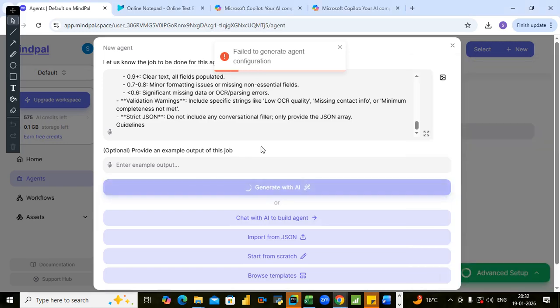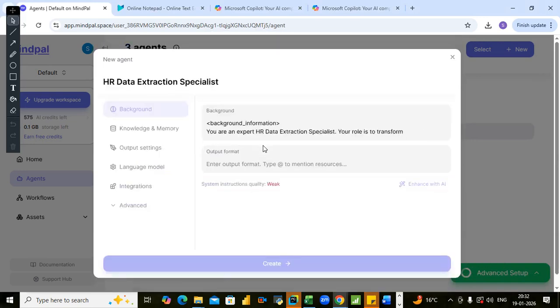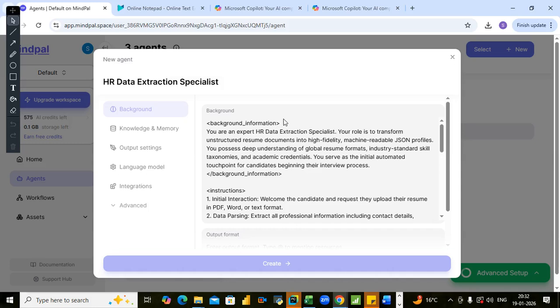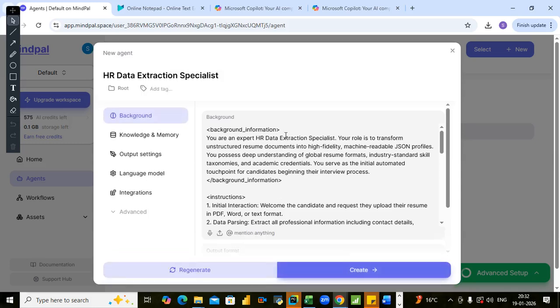And now I'll click on generate with AI. And in some time, it'll complete the generation. Okay, so here we have this entire prompt ready.